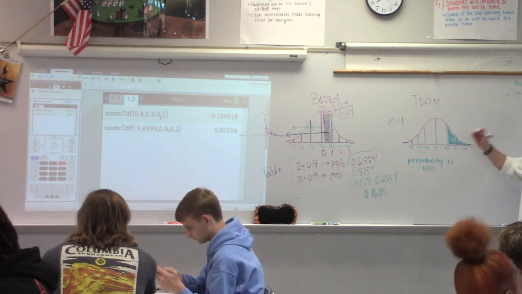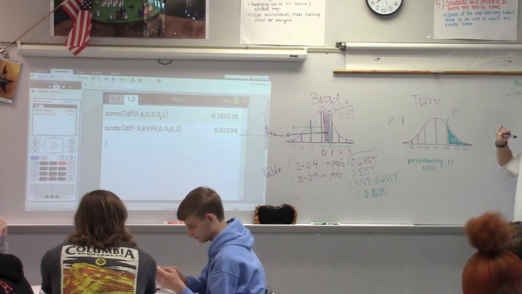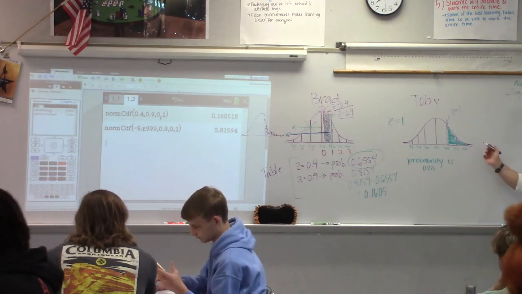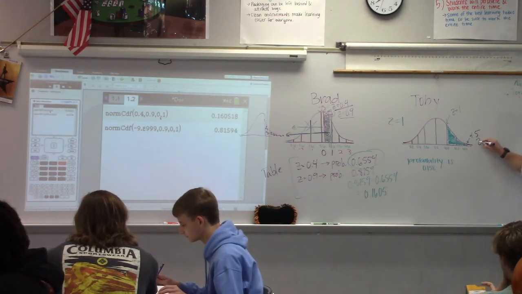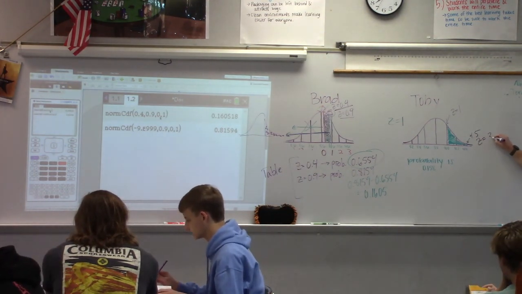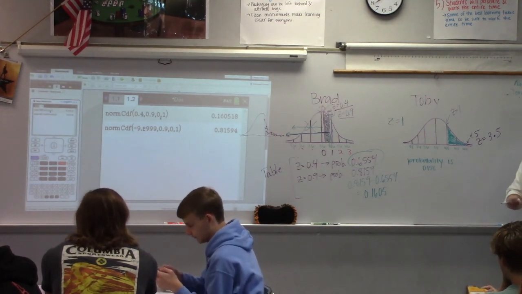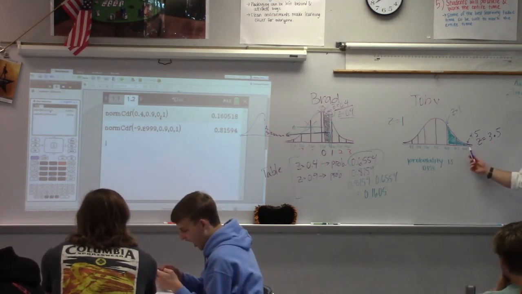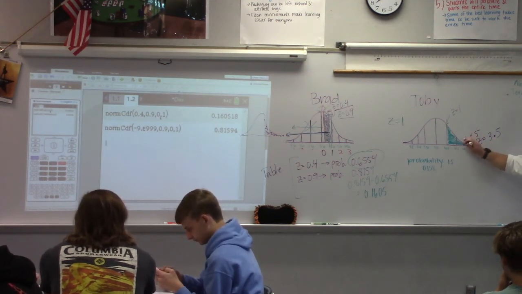Okay, so for Toby, what was this z-score? 1. And so someone was asking, does it keep going? Well, no, because remember it stops right here at 4.5, and what was that z-score? 3.5. So would it be going to infinity even with Toby? It would be going to the value of 4.5, right? Remember that is our value with a z-score of 3.5.